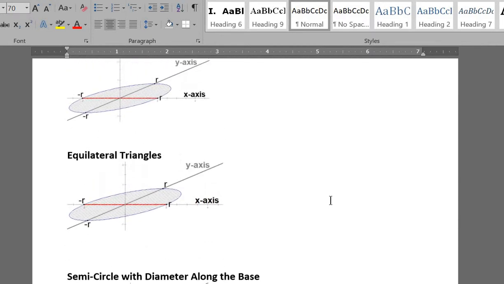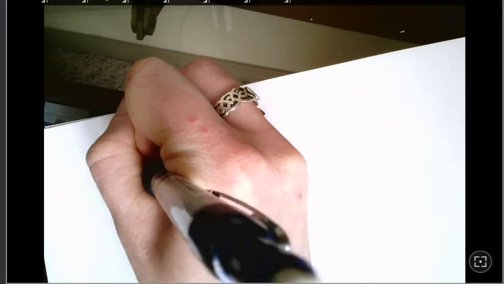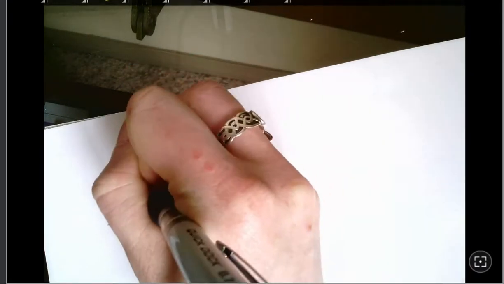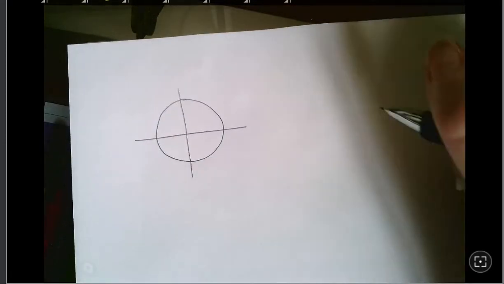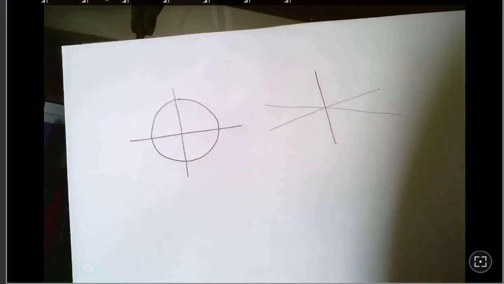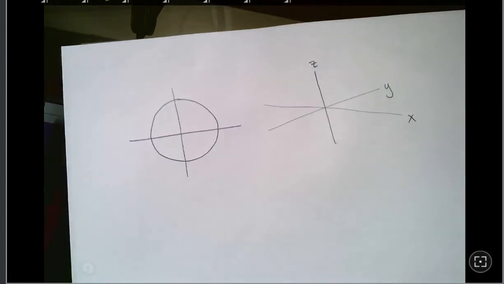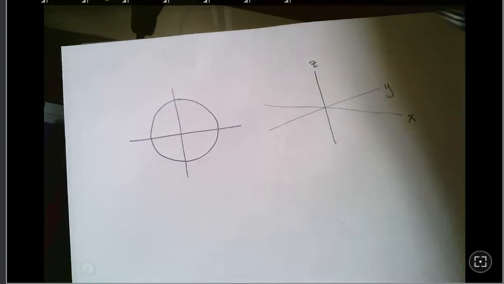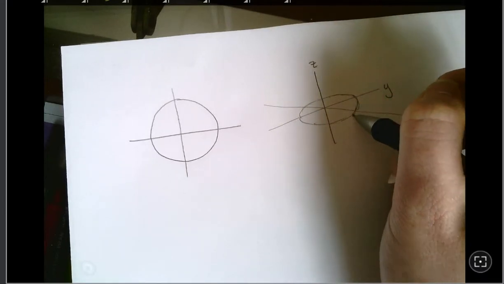Basically, quick reminder, we're doing volumes based off of our bases on our x and y plane. If we have our xy plane and something graphed, it could be a circle. What we're doing is rotating this, so our xy plane is now an xyz plane. This is our x, our y, and now we call this our z-plane. We didn't really talk too much about that. Don't worry about it. It's just saying we're in 3 dimensions now. So now we have our circle here.